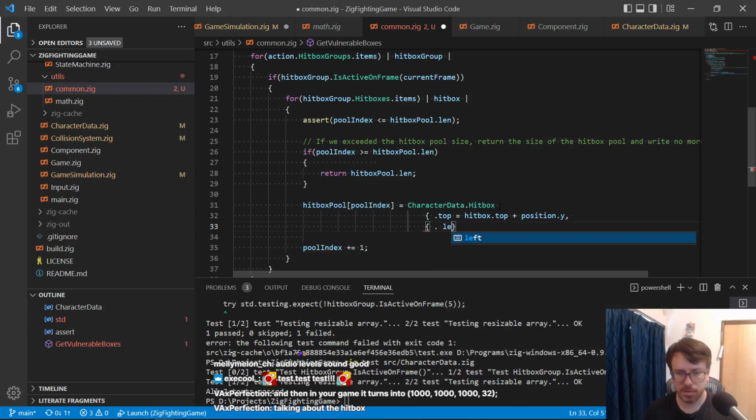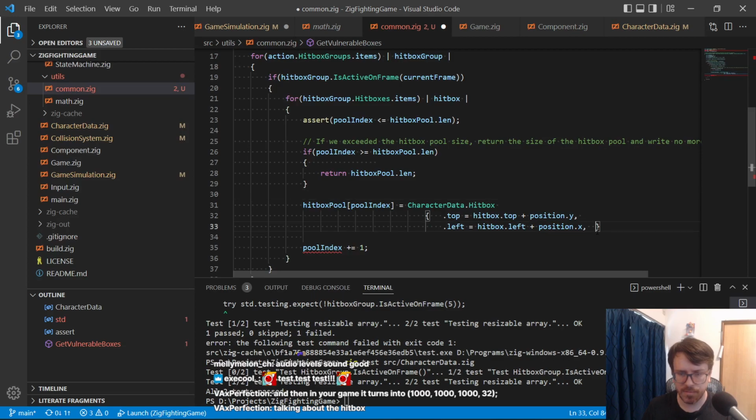And then left, obviously, will equal hitbox dot left plus position dot x. Needs to be dot left, right?